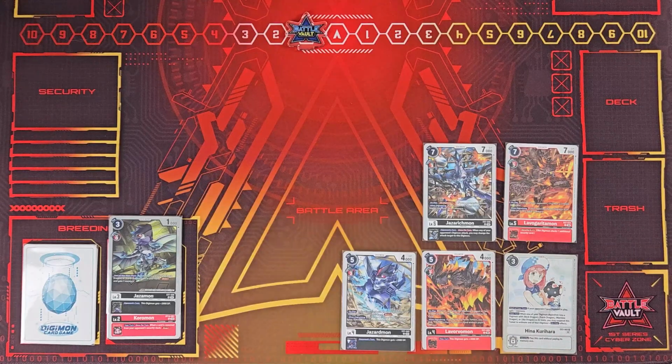So let's start off with combo number 1, as 1 memory is all you need to begin, and you want to have a Jazamon in the reading area ready to go alongside with your level 4s, either EX7s that can help you play out the Hina for free, and then go into a level 5 to go for some removal on your opponent's side, making sure that your opponent is not able to address it right away because you want to have a follow-up in the next turn.